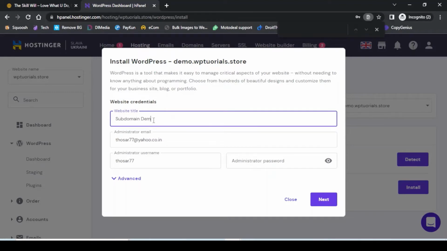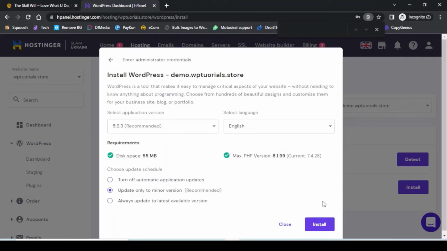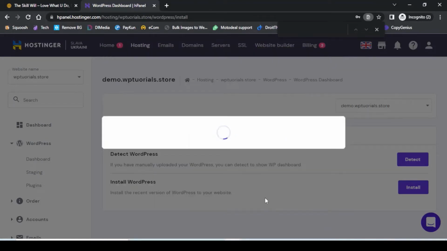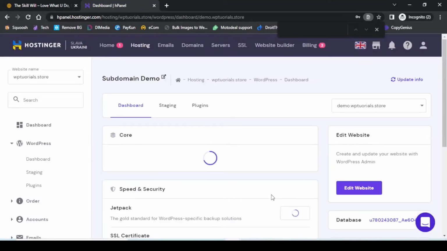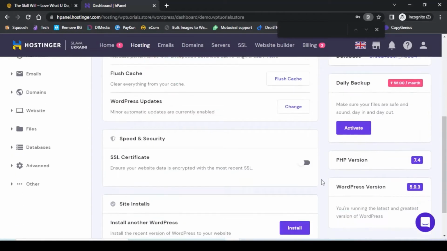Demo is the website title, and I will just create the login. And now it will install WordPress on our subdomain. So it has now completed installing WordPress on our subdomain.